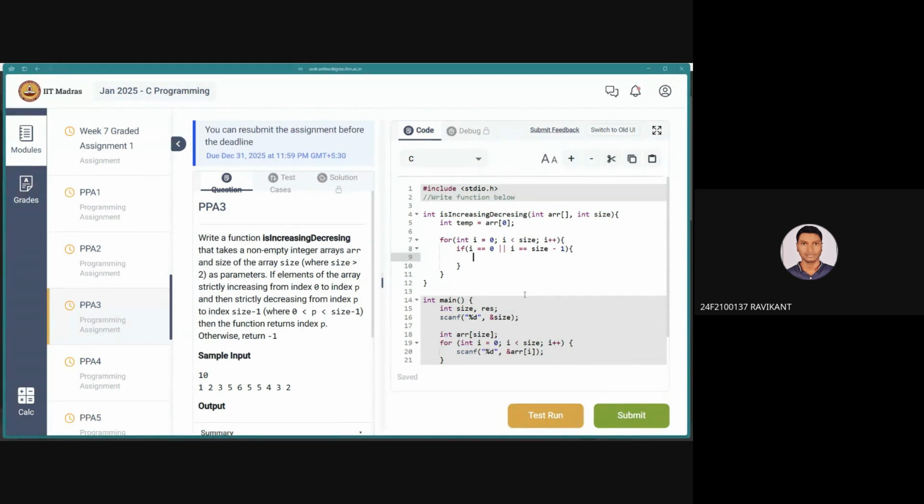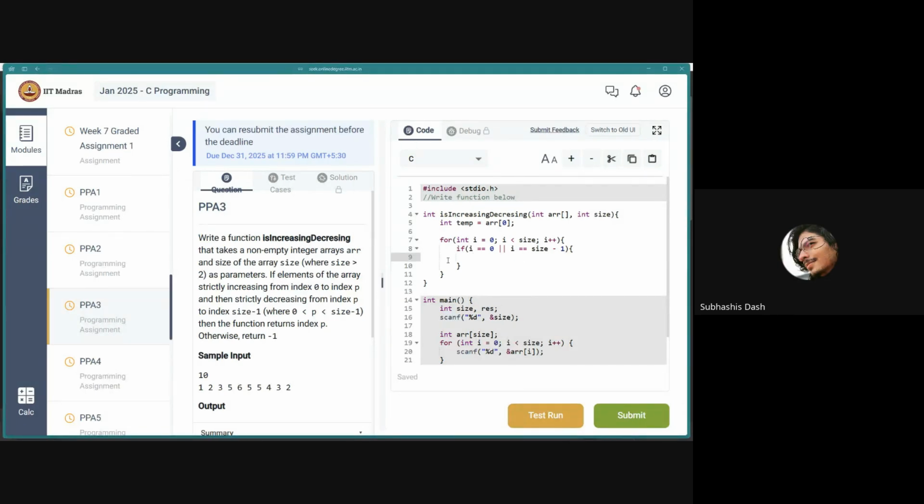Can you please tell me why you are doing this? Actually, it first checks whether i is equal to 0 or not. If i is equal to 0 or i is equal to size minus 1, if one of the conditions is satisfied, then it executes under the if condition.